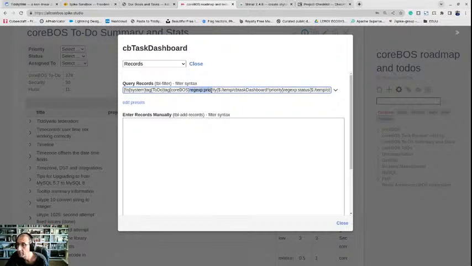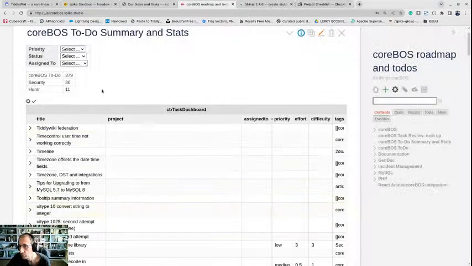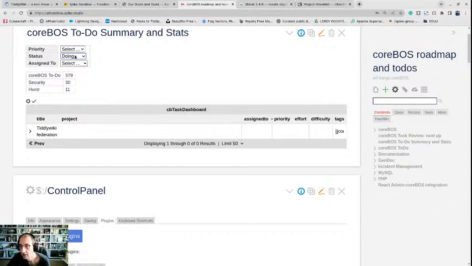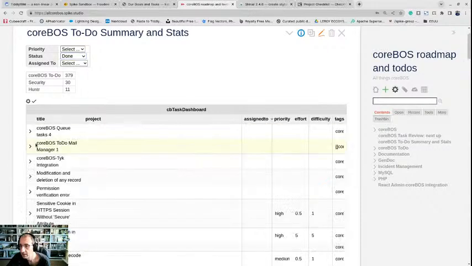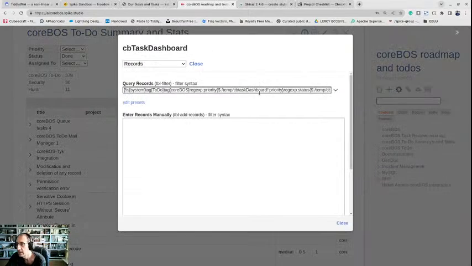We want to apply a regular expression depending on some other tiddlers here, their content. Okay, it's kind of a complex thing, but these regular expressions are continuously filtering on the way through the run and applying the priority status and assigned to options that I have up here. So if I want to see what is doing or what is done, I can click here and it gives me that option to filter on them. Anyway, as you can see here, that's the filter.